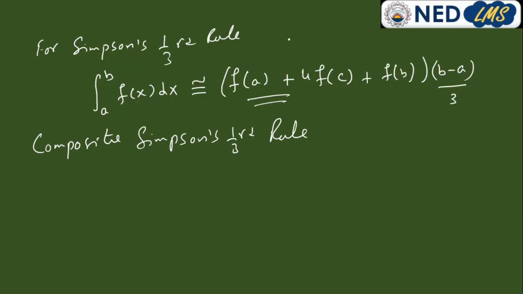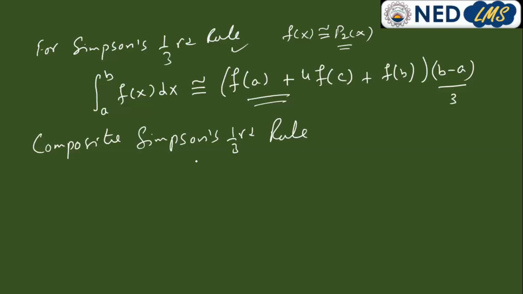And what does that method say? You have to replace your integrand by a polynomial of degree 2. When you do that, you are talking about Simpson one third. This is the rule. But in the composite sense, we just divide the domain into small pieces and repeat the process on each, so that we have much more accuracy. Because if you apply a scheme over the whole domain A to B, it will generate a larger error compared to repeating that process in small chunks and then adding them together, so that your error is minimized.